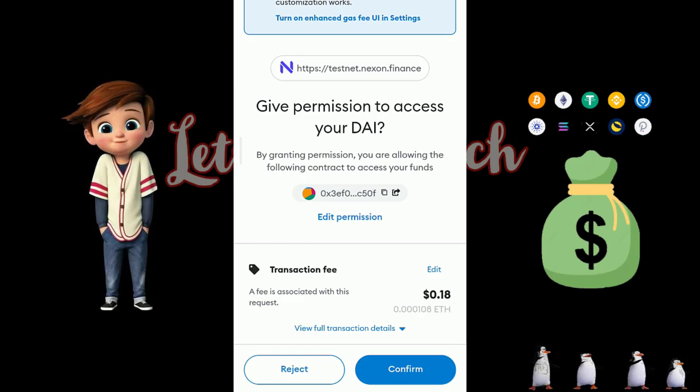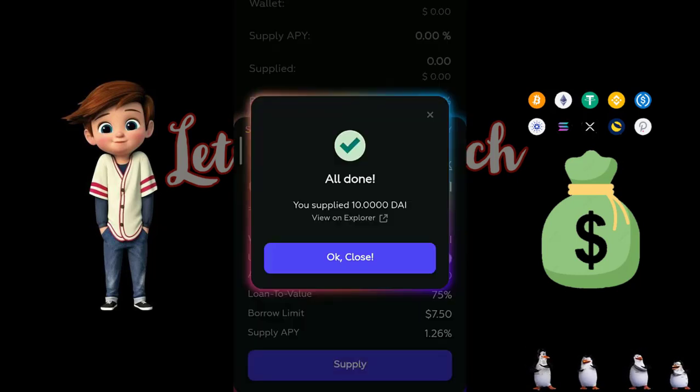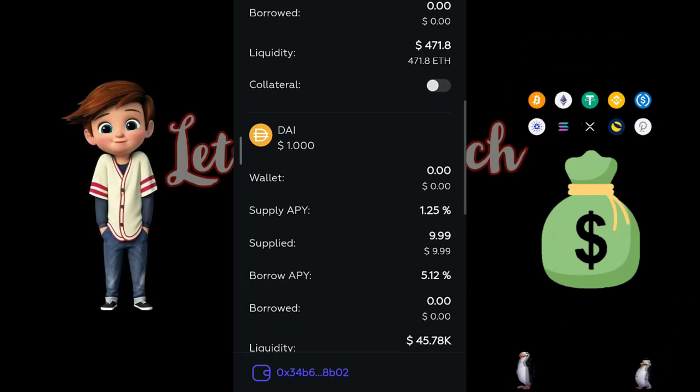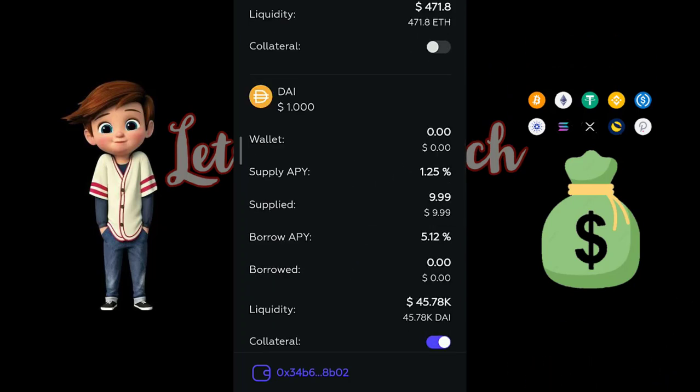So it's like killing two birds with one stone. You confirm, and as you can see, all done. You supplied 10 DAI. Okay and close. As you can see, in our wallet now we have no DAI because we have supplied the whole 10 we had.